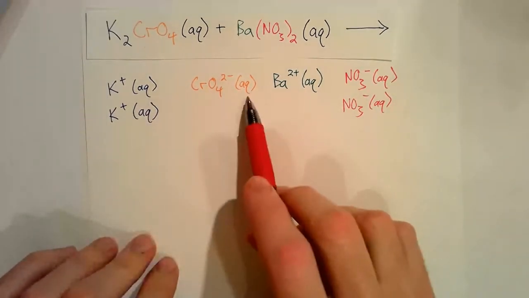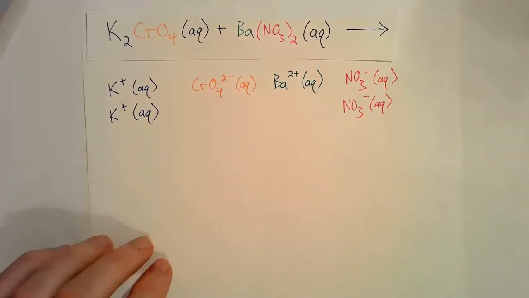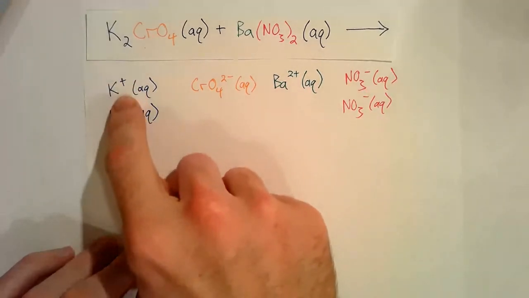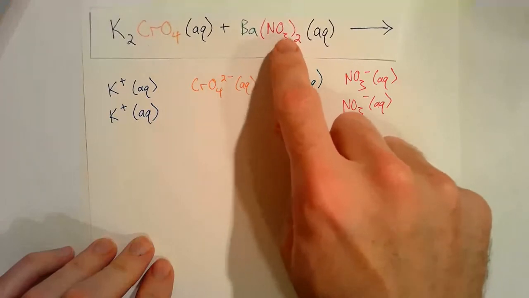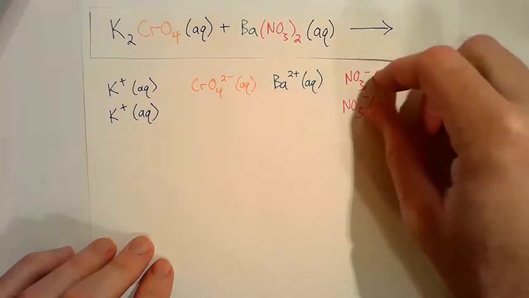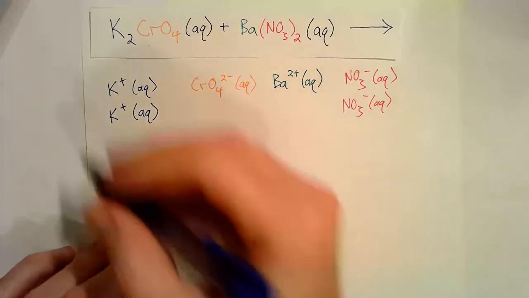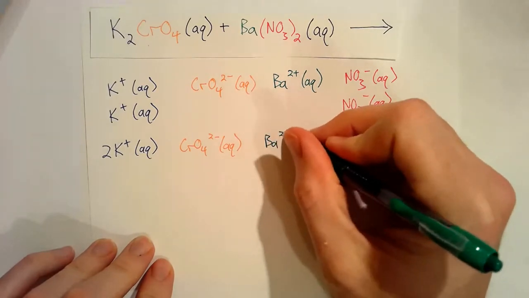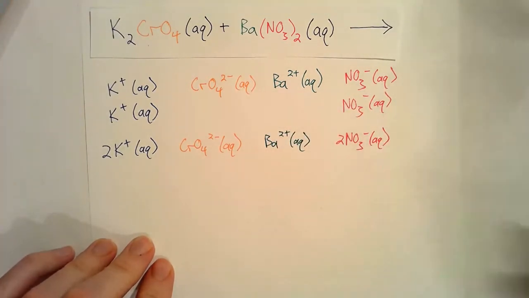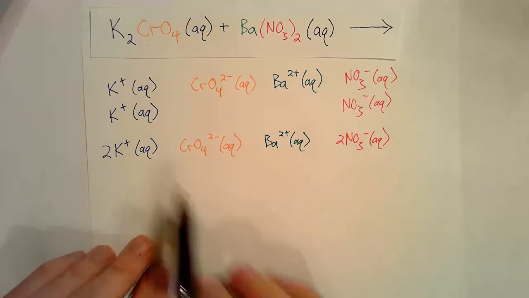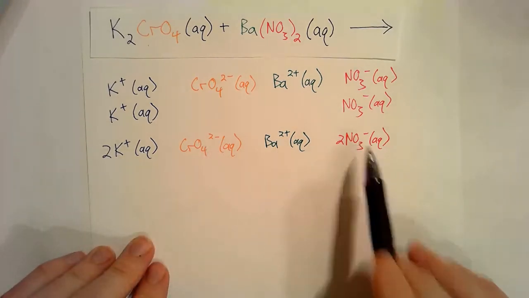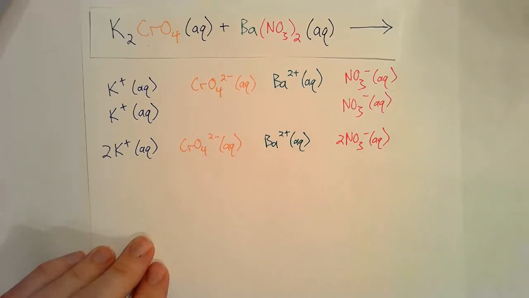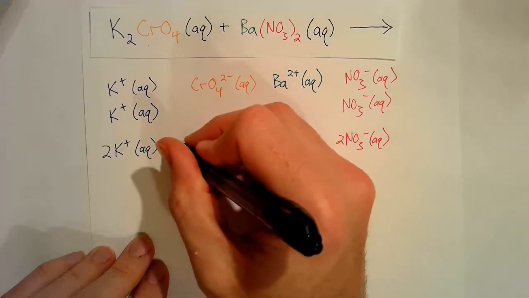Notice that I kept the aqueous solutions on each one of these, and I also put the charges on each one of these. Also notice that I put two potassiums because there are two of them here, and I put two nitrates because there's two of them. So now let's combine those potassium and nitrates. This gives us an idea of where we're going to go and of the reactants for the combined ionic equation. Now let's put our plus signs and our reaction signs.